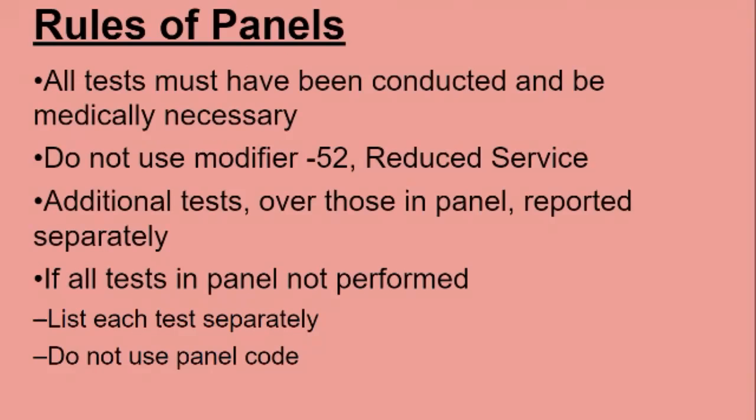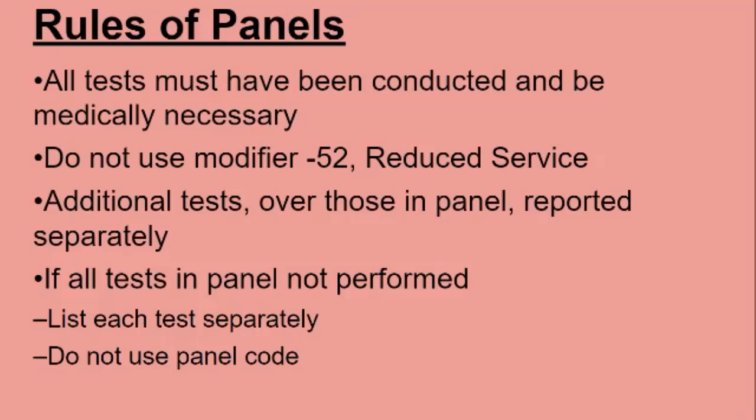Okay, so I'm going to go back. Let's look at 80047, basic metabolic panel. Say that you had the calcium tested, the carbon dioxide tested, you had everything except for sodium. You couldn't use the 80047. You would have to list every single one of these separately. If you look at 80047 and you look at calcium ionized, it gives you the CPT code. Again, you would use every single one of these codes except for the sodium code because we didn't test sodium.